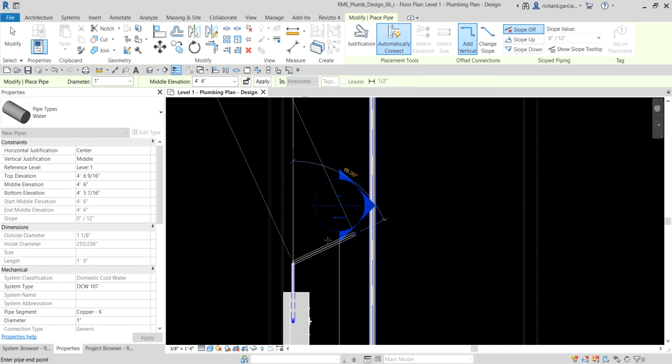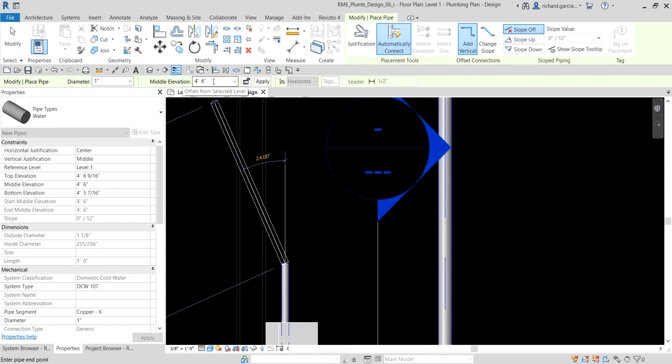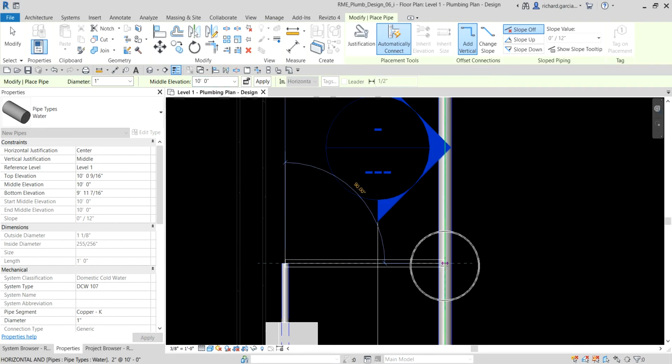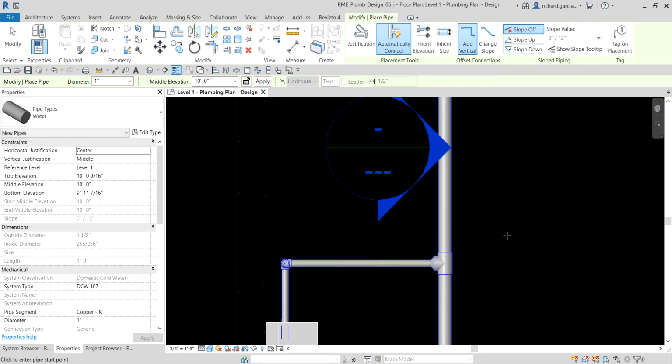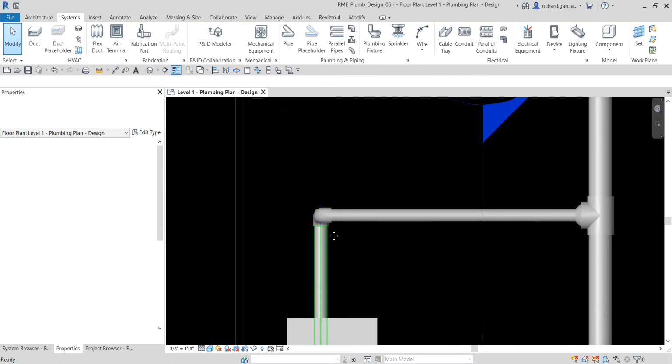Okay, and then after that, I know the height of this pipe is 10 feet. So that's why I'm going to create a pipe that goes up 10 feet also. So I'm going to change this to 10 feet, enter. Okay, and then after that, I'm now going to pick this pipe here. There you go. And then I select modify. So in 3D view, you will notice this one goes up.